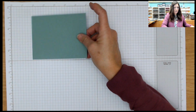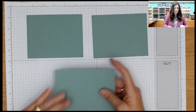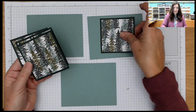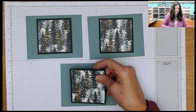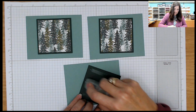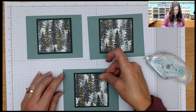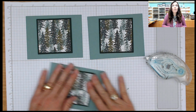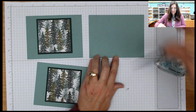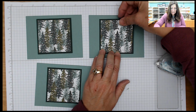Now the next one is going to be horizontal again. And we're going to do 3 of those. So we're going to take our pieces, and this time we're going to put them in the center. You're going to be looking at those 3 by 3 pieces of cardstock in a whole new light. I could use my grid and make sure that I'm centered, but I'm just eyeballing it.